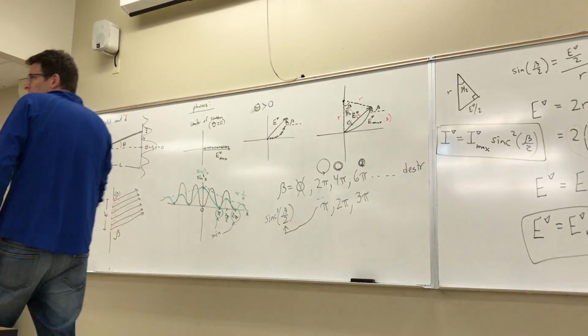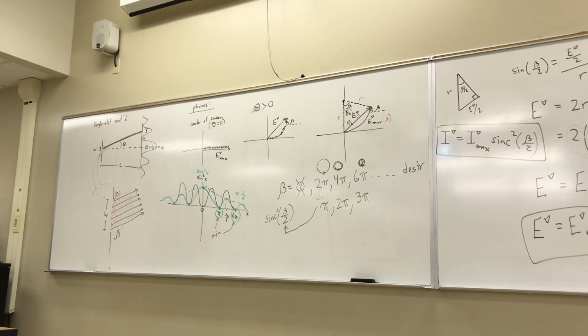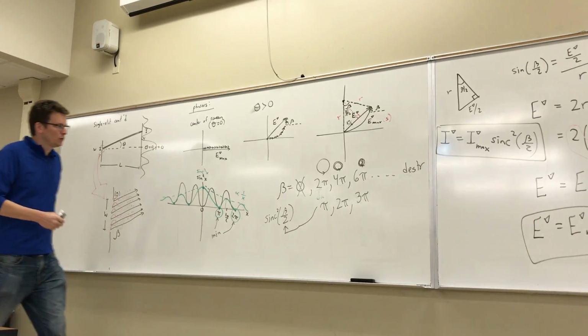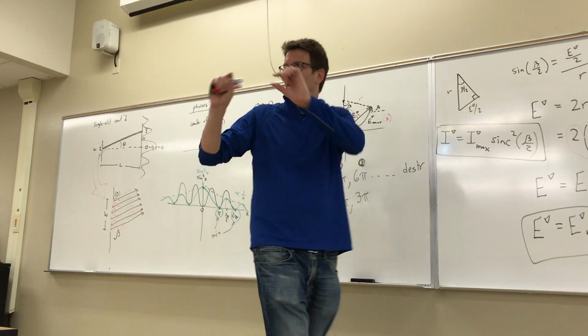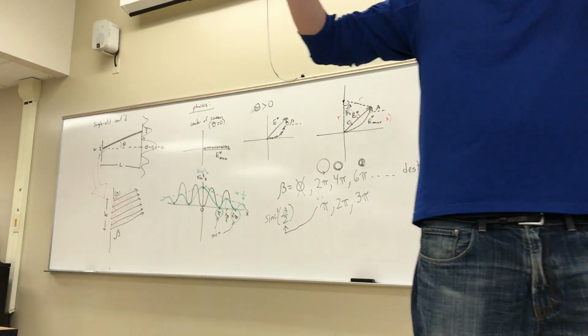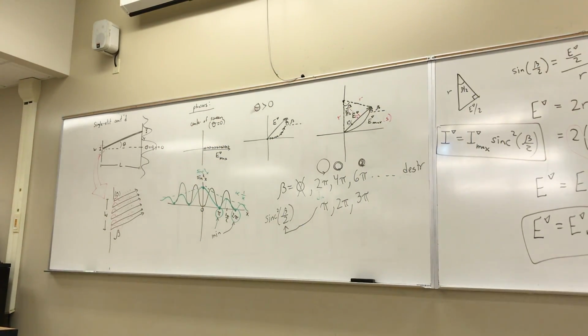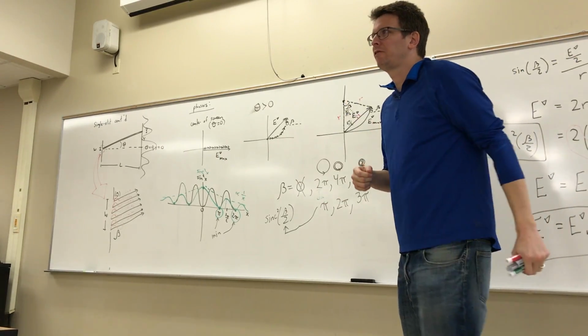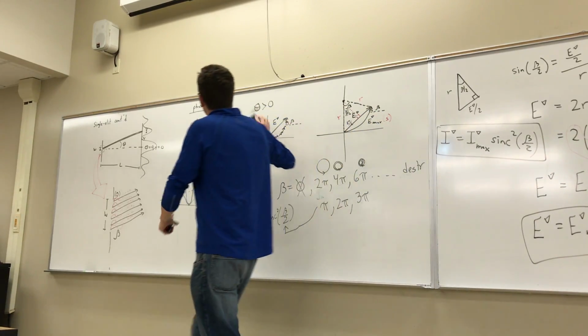So I didn't bring the laser back, but I did shine this for you on the wall. And hopefully you saw that this is what it looks like. It has this big central peak, and then it has these ever decreasing satellite peaks as you go out, separated by dark spots. Okay, so now let's just go ahead and finish it off and be done with it.